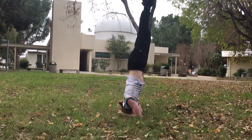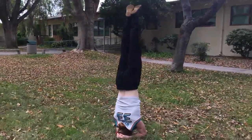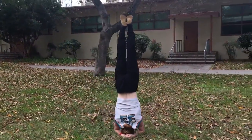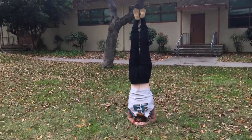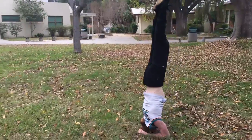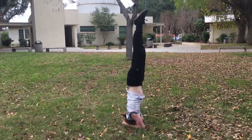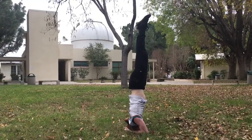And so once you have that, remember, the last part is just hold this balance. So what you want to do is tighten that core. Tighten your buttocks muscles. Squeeze tight and straighten. Extend as far as you can and hold that balance. Because that's the third step, is just holding that balance, keeping your core strong.